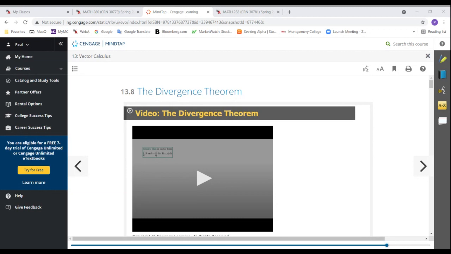And this is relative to a positive orientation on the surface, where if the net rate of flow is outward from the surface, that would represent positive flux. And if the net rate of flow is inward to the surface, that would represent negative flux. In other words, positive flux means you get a positive value. Negative flux means you get a negative value.